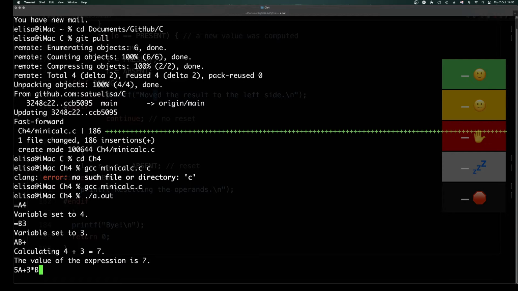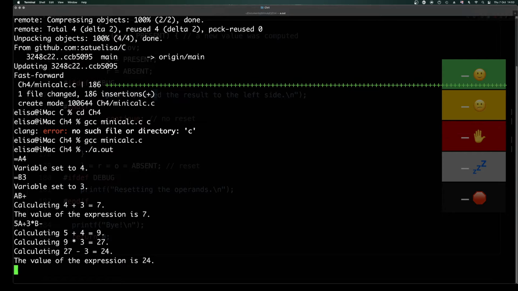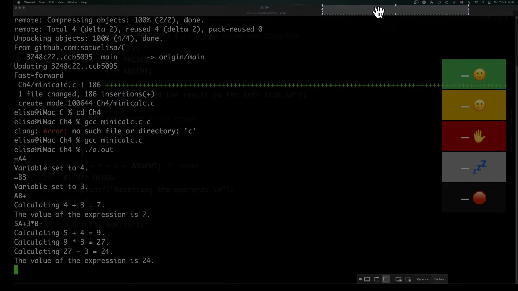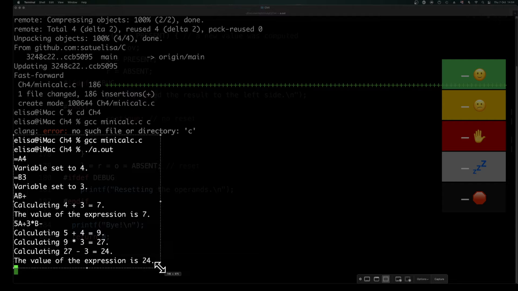Then I'm going to bring in the value of B, and then I'm going to subtract. So first, I'm going to take the 5 and the A and sum them. Then that result is going to be multiplied by 3. And from that result, I'm subtracting the value of B. So this is what my example code does, which I provided to you about a month ago.